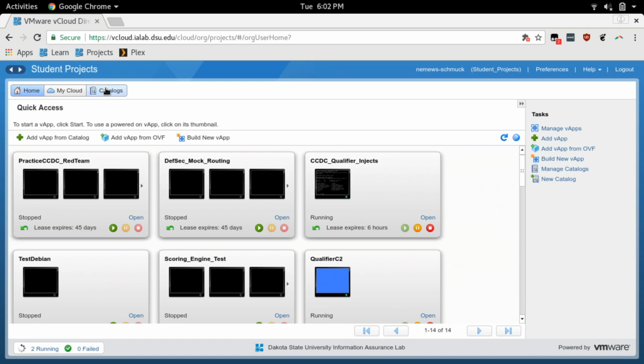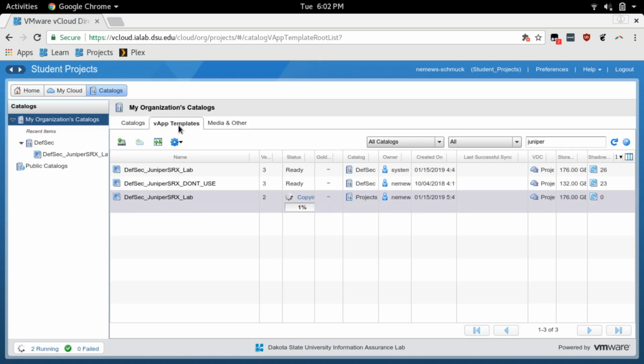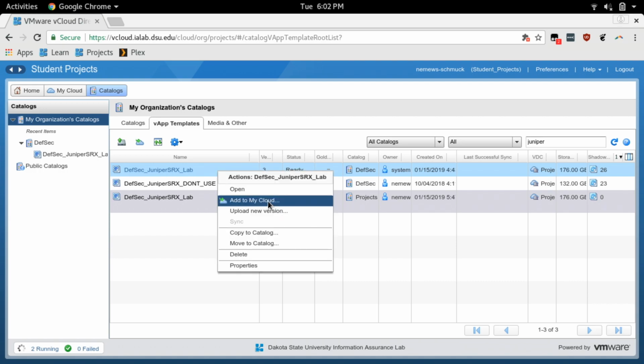What you need to do is go to the catalogs tab up here, then go to the VApp templates tab and search for Juniper. And you should see one right here, defsec_Juniper SRX_lab. Then right click and add to my cloud, and then you can deploy it like you normally would. Make sure you do this as soon as possible because it's probably going to take a long time to deploy, and you want to cut into that as much as possible. Everybody good on that? Anybody need me to repeat part of this?